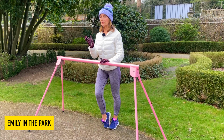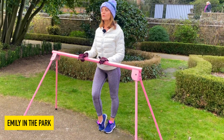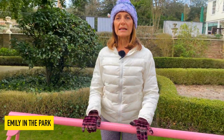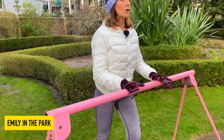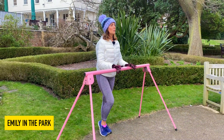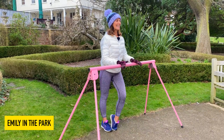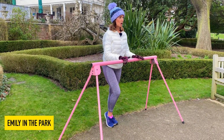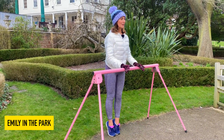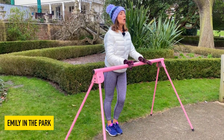Let's lead with the other foot. Here we go again. Off you go. Pull up, really pulling up through the whole leg. So pulling up in the kneecap, squeezing the glutes and stretching all the way down the tip of the toe. Another 8, 7, 6, 5, 4 and 3 and 2 and 1 and lower.